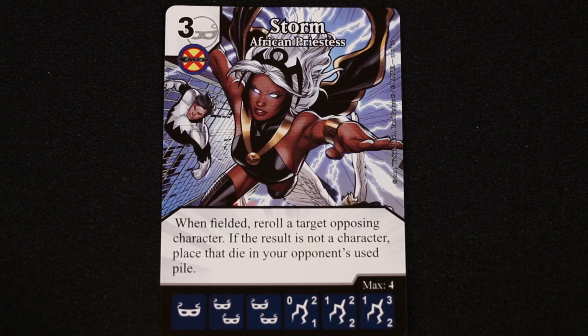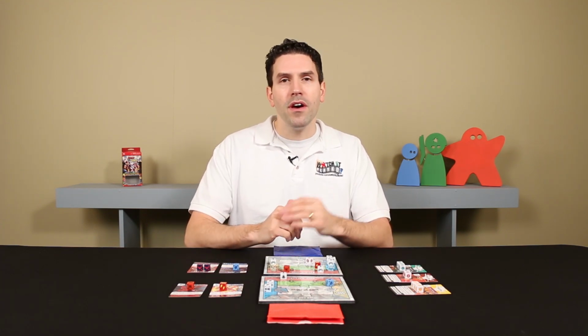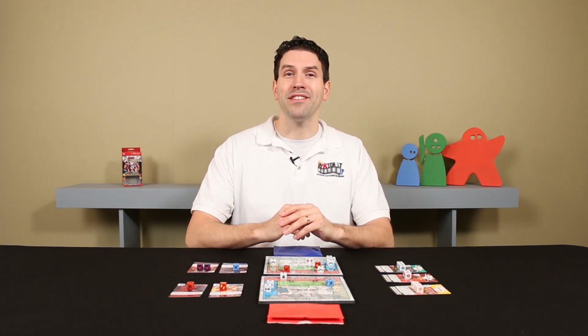Some powers will let you reroll a die, in which case it should stay in the same zone as it initially was, unless it's no longer allowed to be there. For example, on this Storm African Priestess card, it tells us that when Storm is fielded, you get to reroll a target opposing character. If that turns the die into a non-character, you then move it to your opponent's used pile. In cases where the card effect doesn't specify where a rerolled die should go when it's no longer allowed to be where it is, then just move it to the reserve. For example, if you force someone to reroll a character die and it became an energy, well, energy is not allowed in their field, so they would have to move that die to their reserve.